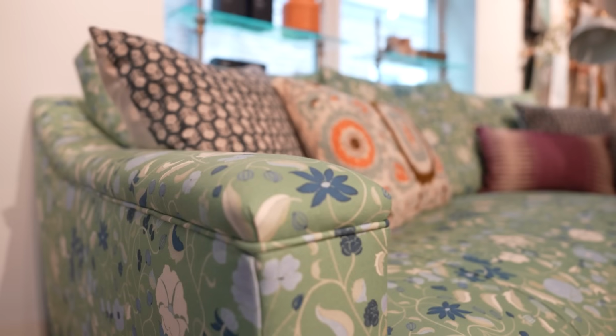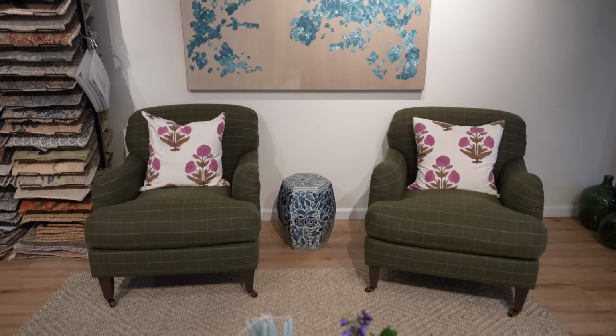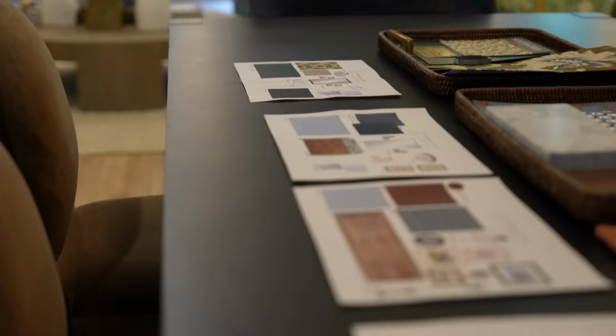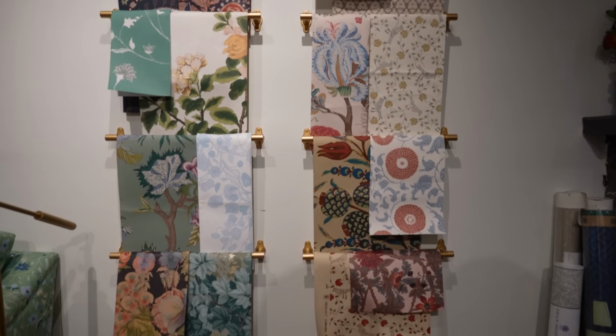They have been such a support to us as we have built up this business, and so many of the clients that we work with are local to this area. So it's really nice to be able to have a shop that is 5 minutes from my house. It's right down the road, so it's convenient for me between doing mom stuff and coming to the shop. Sometimes I get a chance to walk here if it's a nice day, but really it's been a great experience to have the studio for workspace as well as shop space.